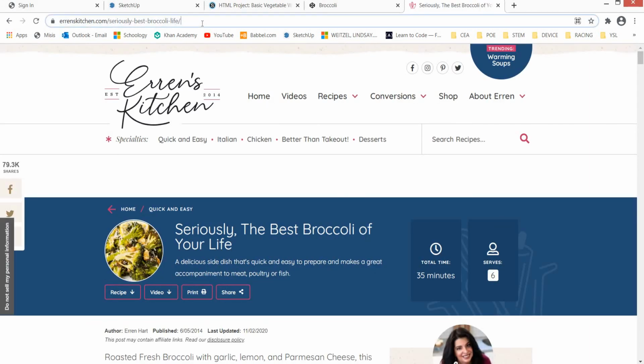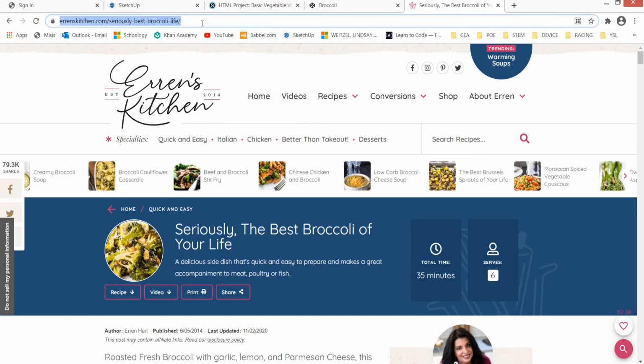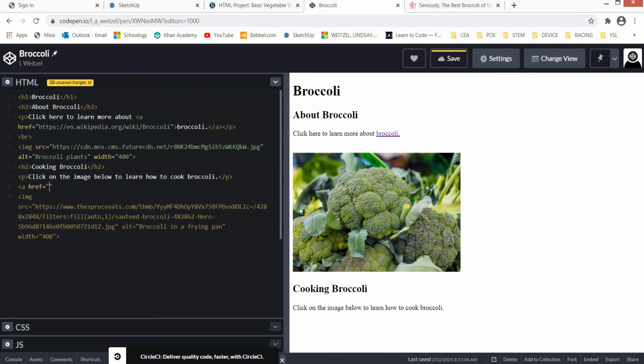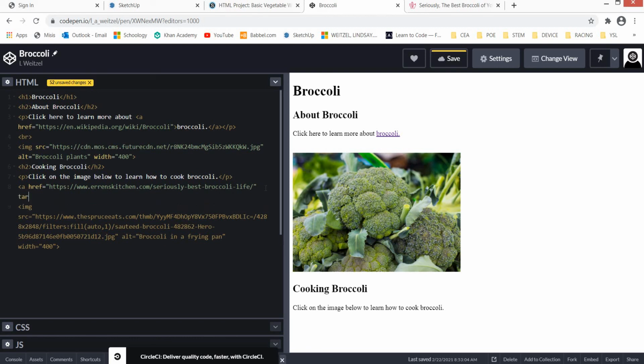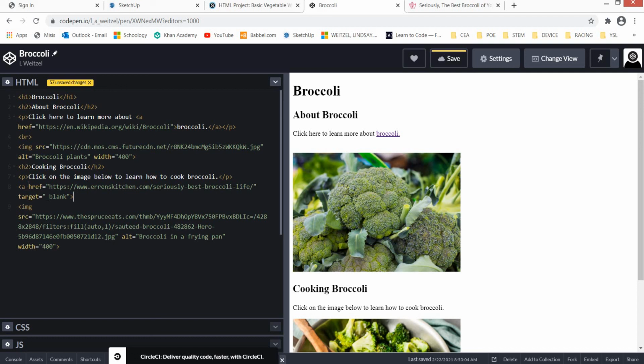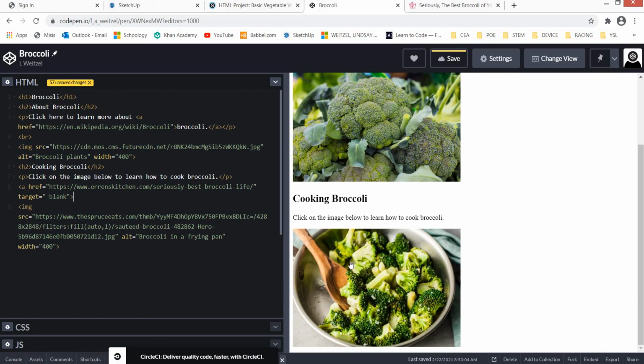Then I'm going to click on this link. It doesn't matter what link you pick as long as it's to some sort of cooking your vegetable. So I'm going to copy it, Control C, go under my href here, and paste that there. Then we're going to do something new with this one. We're going to add in a target equals quote, and then put in underscore blank. This is a very slick thing. I'm going to close this up. So this is actually an opening anchor tag, and you see when I hover over the image, all of a sudden I can click on it, which is pretty cool.